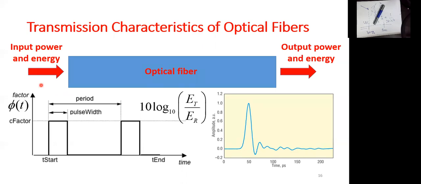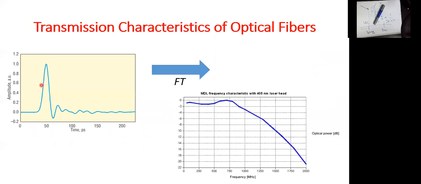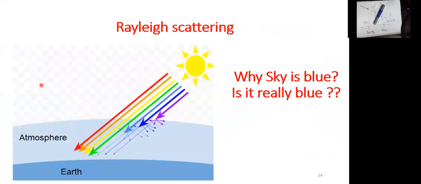Now, let's turn to the other phenomenon, which is the dispersion. The word dispersion is a very, very important word in the optical field. Dispersion in general means that your different signals do not have the same velocity inside the optical fiber. What do you mean by different signals? Are we transmitting different signals? The answer is yes. You may tell me, no, we are transmitting only one signal.